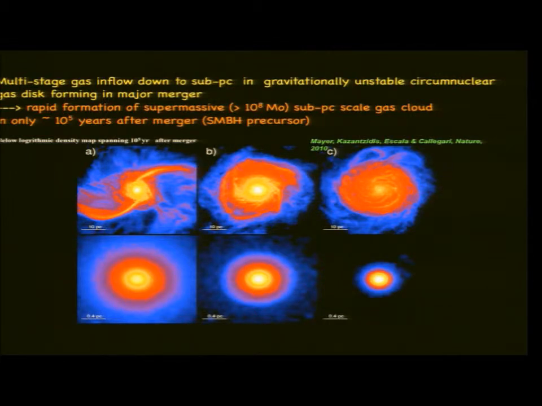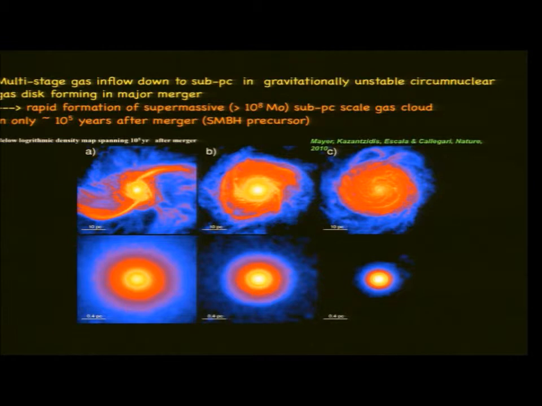And very rapidly after the collision is over, so we're talking about very short time scales here, 10 to the 5 years after the collision is over, you see the formation of an unstable circumnuclear disk. It's born unstable because it's formed in a perturbed condition, and the disk drives a secondary inflow, which is what we were hoping to find, that produces, via spiral wave transport, an efficient gas condensation at the center.